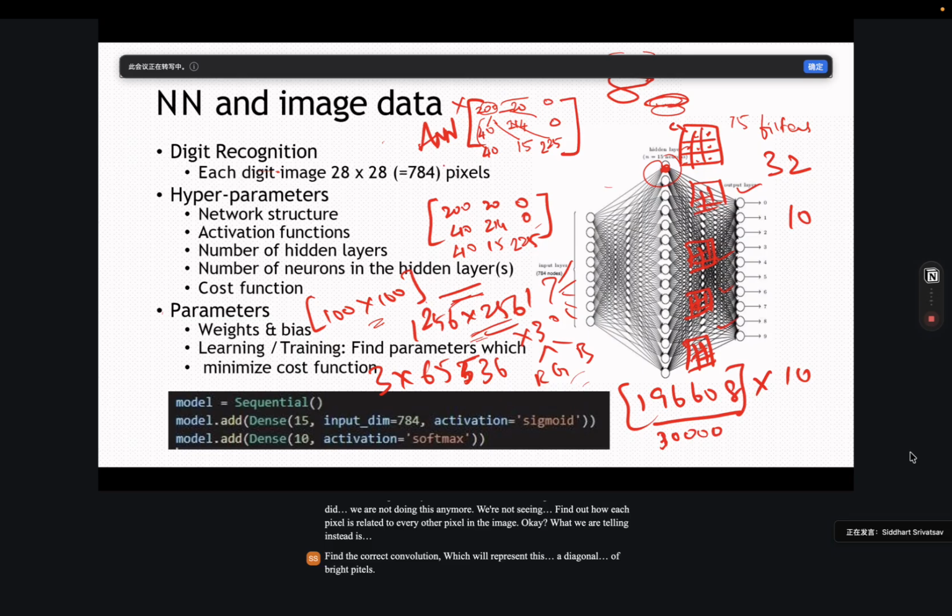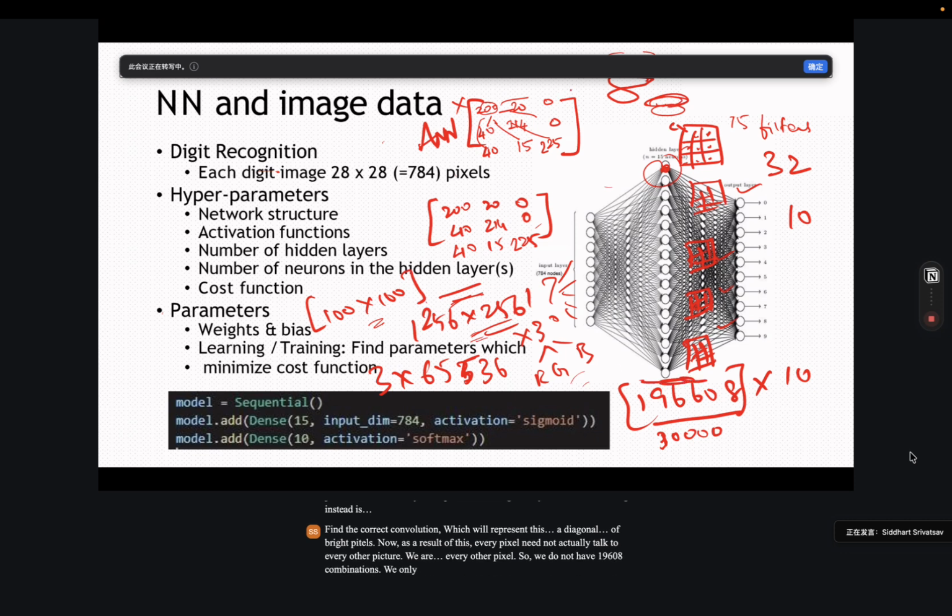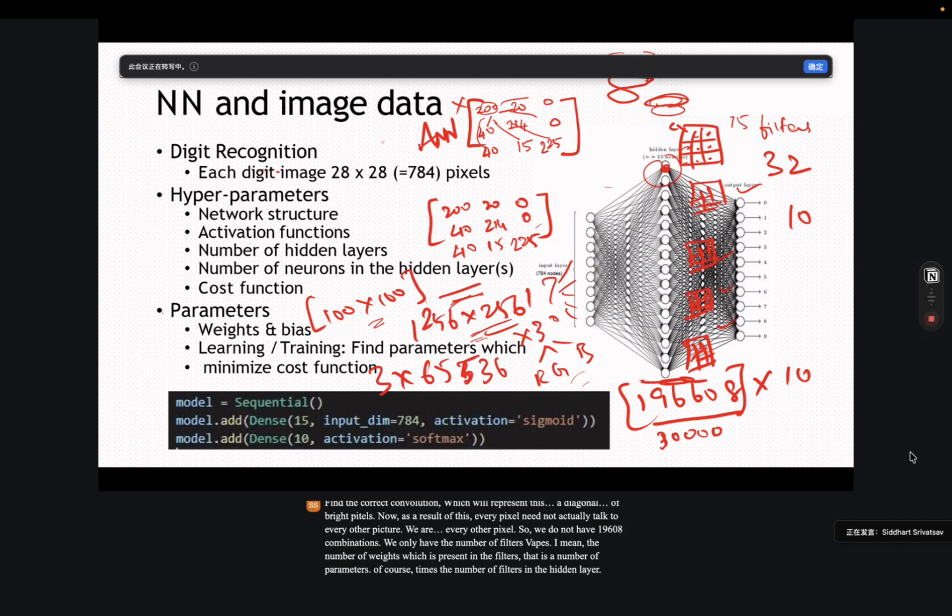Now, as a result of this, every pixel need not actually talk to every other pixel. So we do not have 19608 combinations. We only have the number of weights present in the filters, that is our number of parameters. Of course, times the number of filters in the hidden layer. So since now we have also reduced the dense connection problem, right?